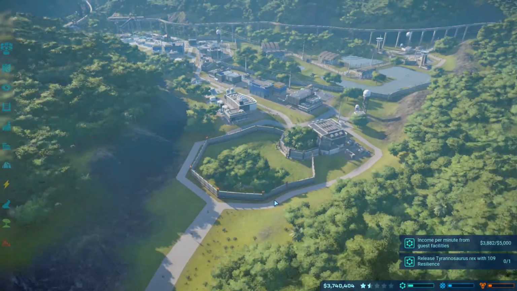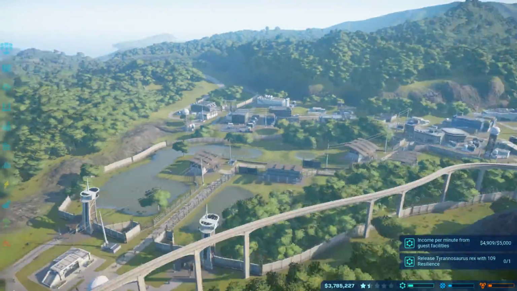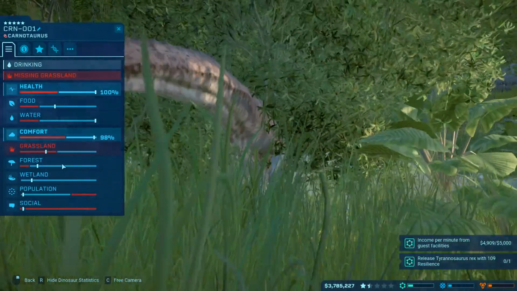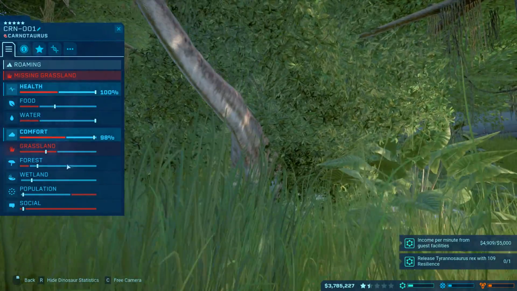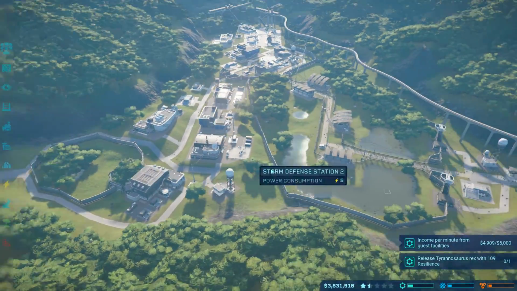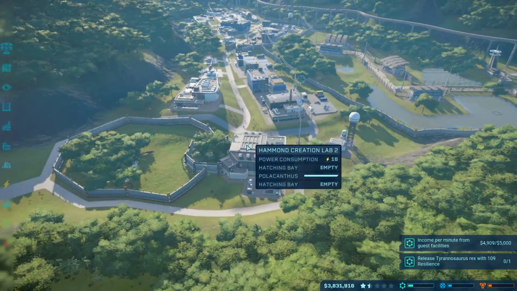Okay, let's go narc him out and send him over here. He needs a bit of grassland, so we don't have enough here because we don't have enough space. But the rest I think is fine. We'll get him over there, make him all happy and stuff. We'll get him all giddy and stuff.